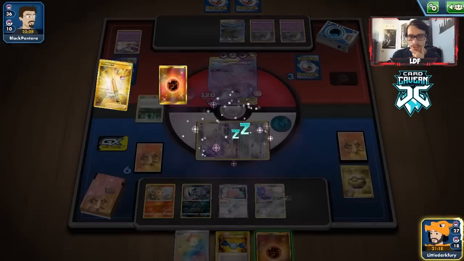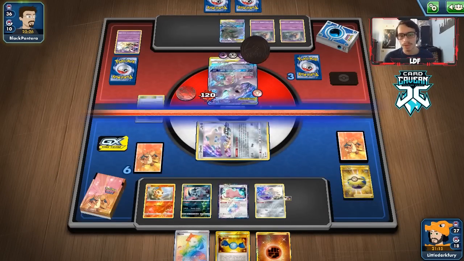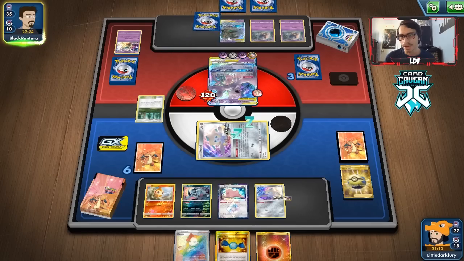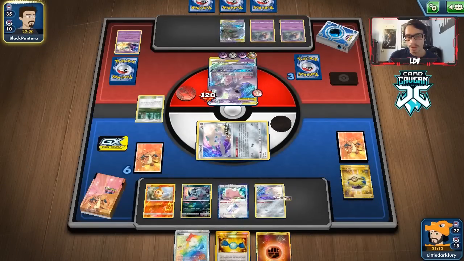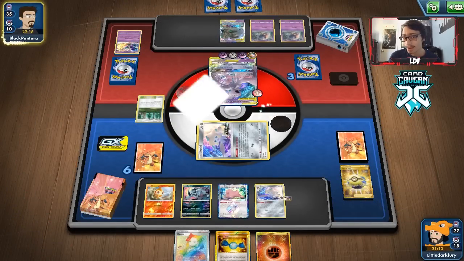Do we attach the energy? I'm not going to, because worst case scenario, they hit the Rare Candy and the energy, and then we can always just Veedian the energy back into play. We're gonna have to knock this out with Aerodactyl. That's gonna be the plan. Knock this out with Aerodactyl and see where we go from there. That's if we can get Aerodactyl, though.